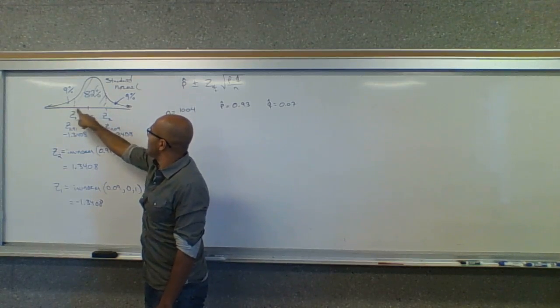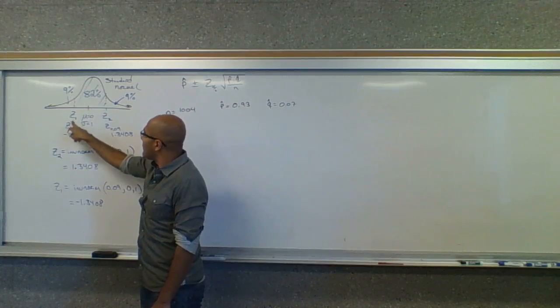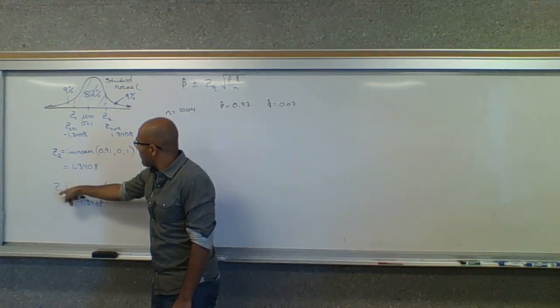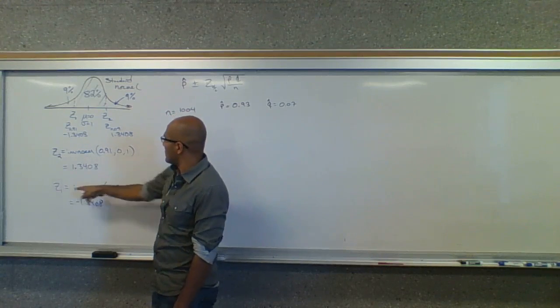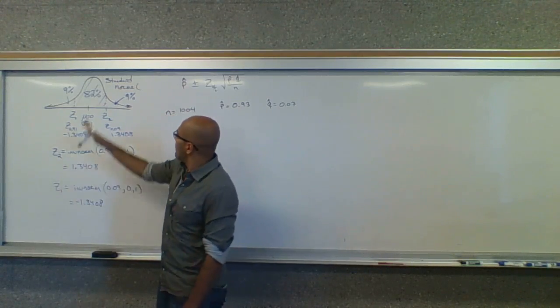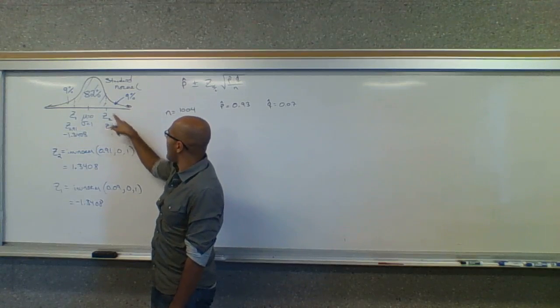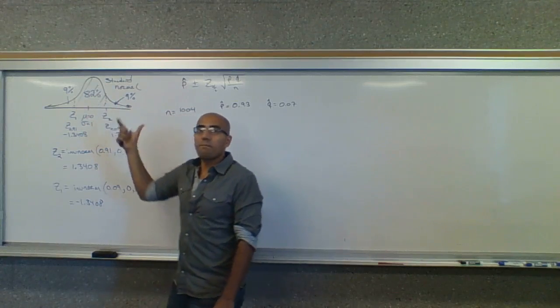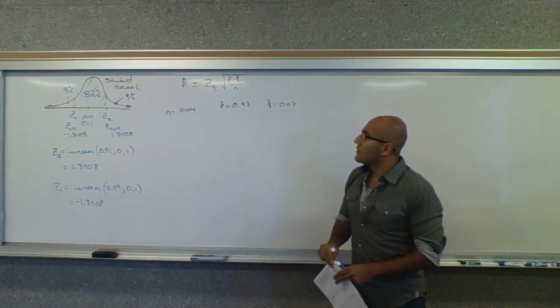Either z1 and z2, I'm fine with that, as long as you come over here and label them as well. Z sub 2 equals this, or z sub 1 equals that. Or if you want to do z sub 0.09, that's fine. Shading the appropriate region, the middle 82% in this case. Right? So that's what I'm expecting to get full credit for that little picture there on the right.